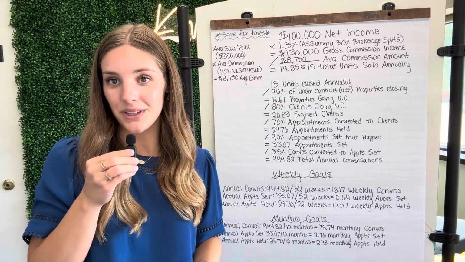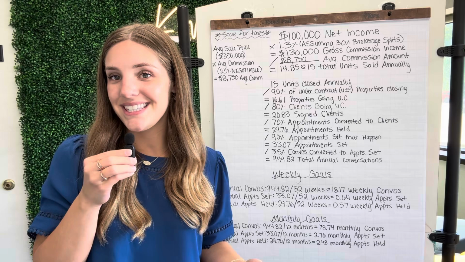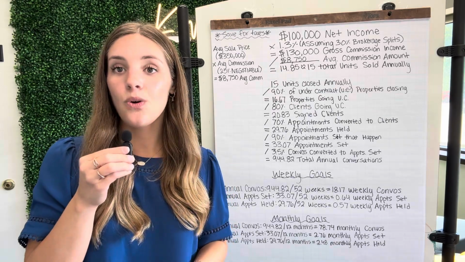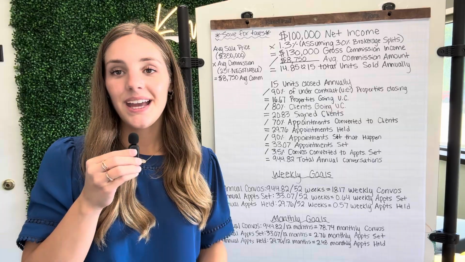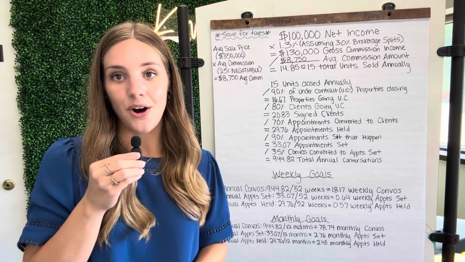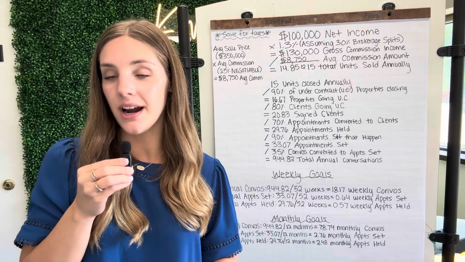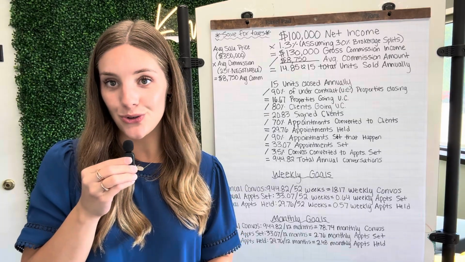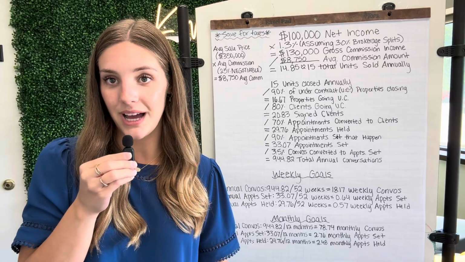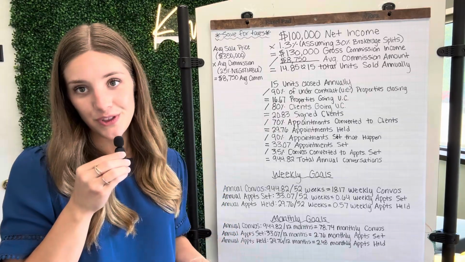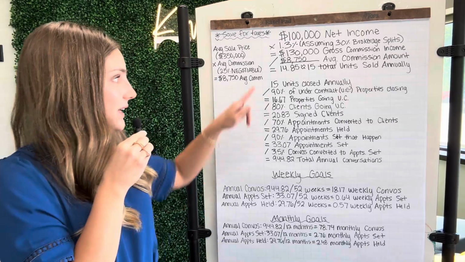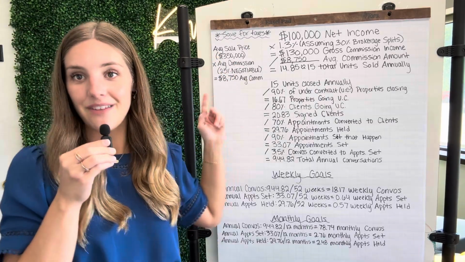commission income annually. Now, our goal next is to figure out how many units or homes you need to sell in order to make that amount of money. And to know that amount, we need to know what your average commission amount is. Now, I have to have a disclaimer here. Commission is fully negotiable. So you get to decide what you charge between you and your clients. So for this example, we are going to use 2.5% commission. So what we're going to do is jump over here to figure out your average commission amount.